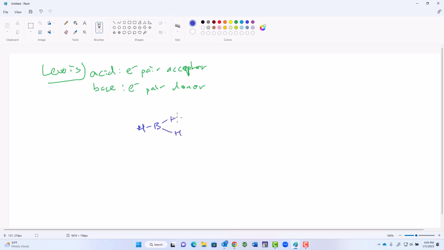The final definition of an acid and base is the Lewis acid and base. This is the most broad definition of acid and base. It includes a lot more than just things that look like acids and bases. This says that an acid is an electron pair acceptor, and a base is an electron pair donor. So what does that look like? If, for instance, we drew the reaction between BH3 and NH3, and I'm not drawing these with geometry, but you would understand that NH3 is a trigonal pyramidal species and BH3 is a trigonal planar species.